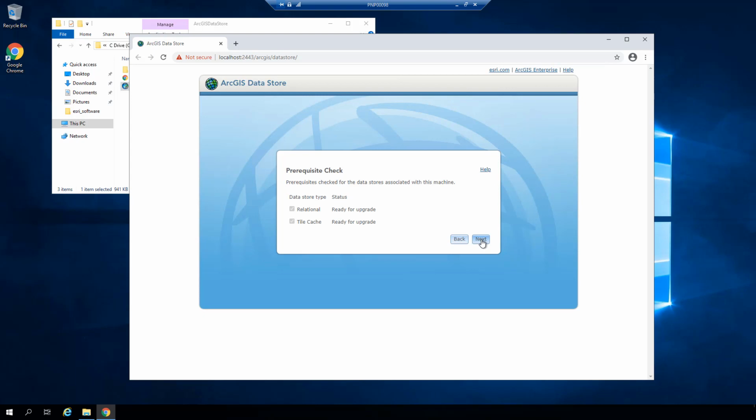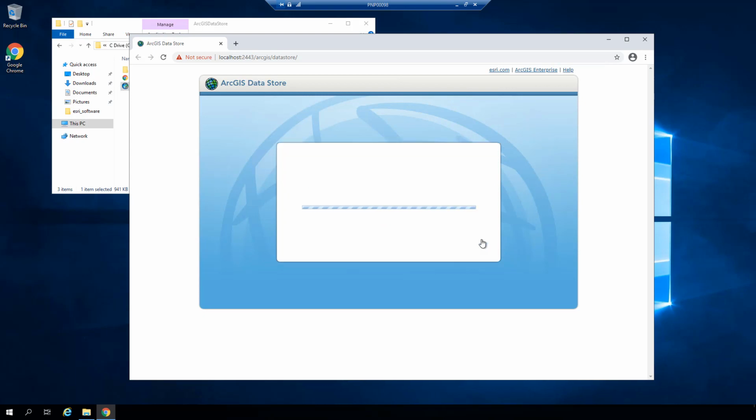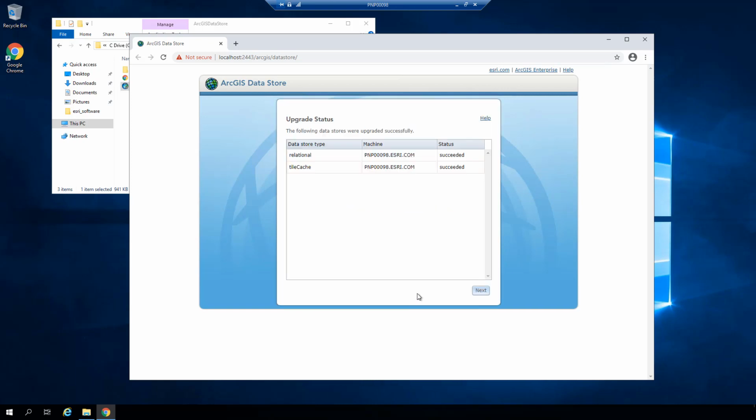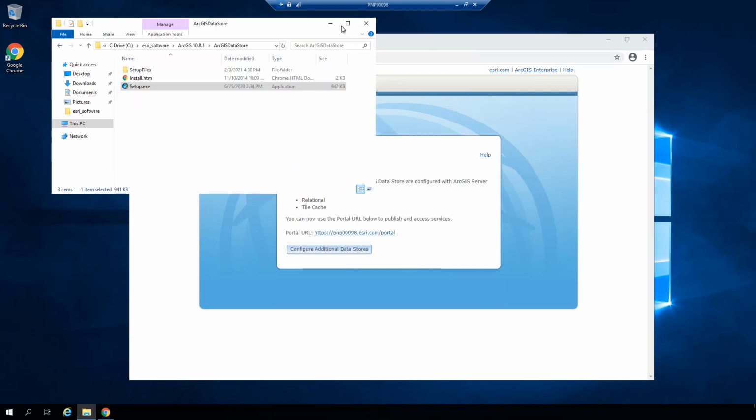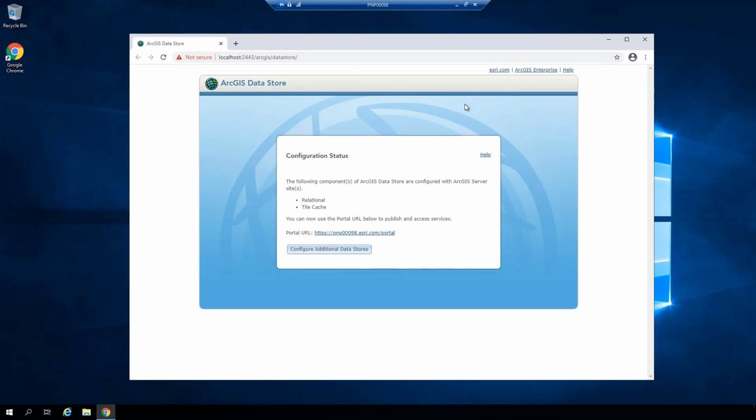So we can go ahead and simply click Next. Our relational and tile cache data stores have been successfully upgraded. Select Next, and we're done. So let's go ahead and close some of this stuff out. The data store was the last piece that we had to upgrade within our stack.